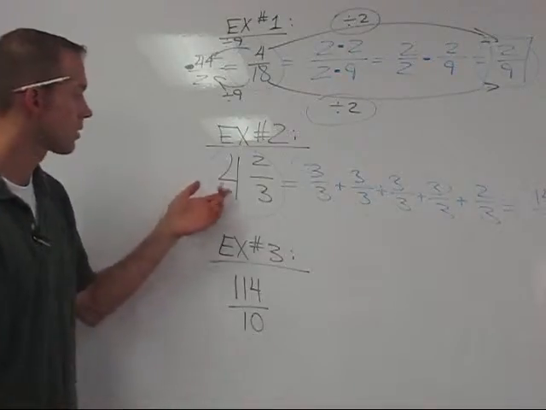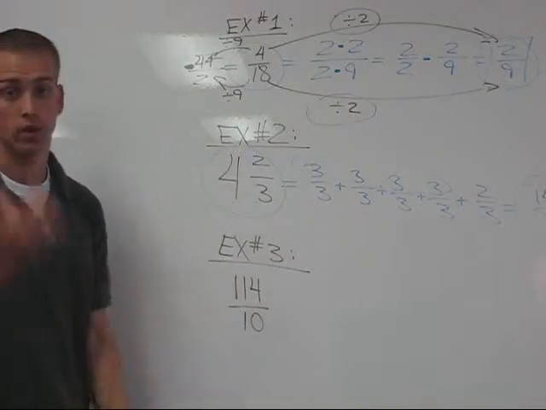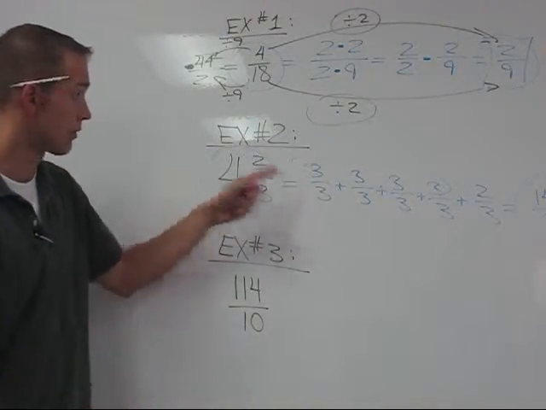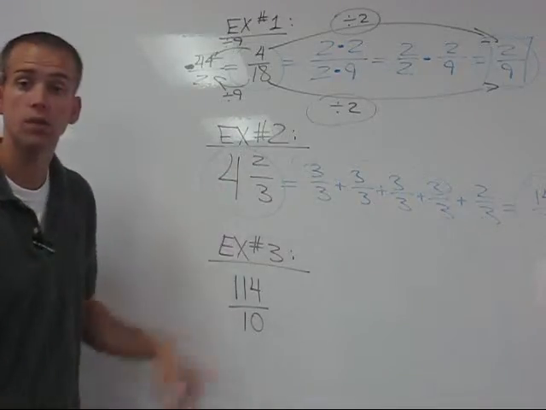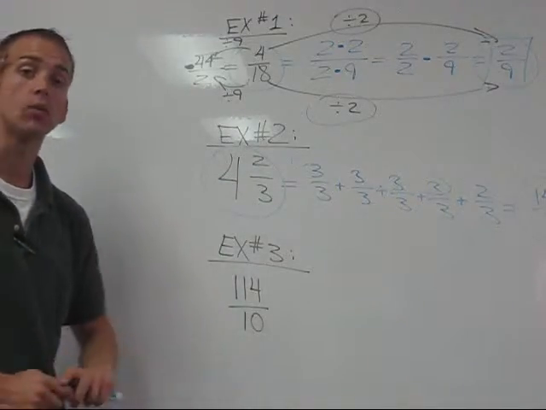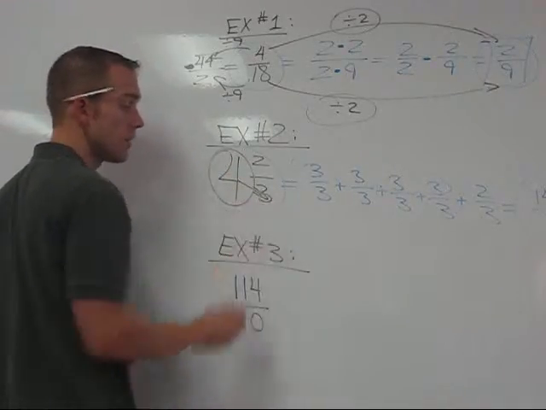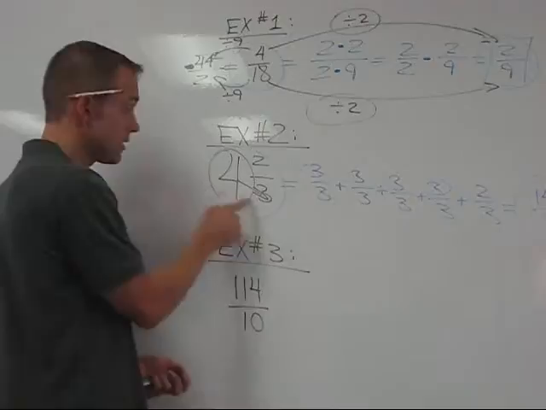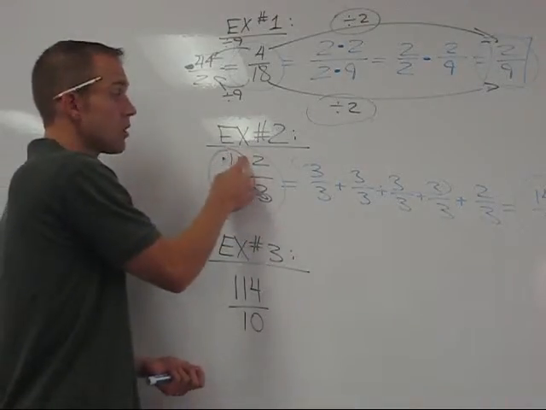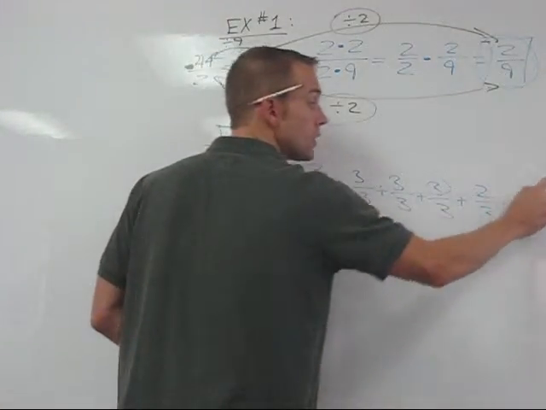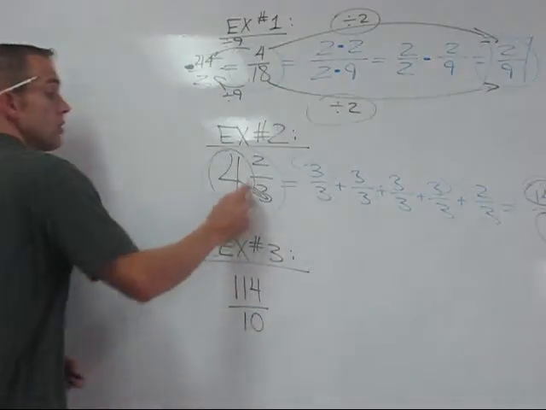I said, well, how many thirds are in 4 wholes? Well, there are 3/3 for every 1 whole, and since there are 4 wholes, let's take 3 times 4. Literally, we start to see this pattern emerge. Just take your whole number times your denominator, and once you get that product, which in this instance is 12, add that to the numerator. That's how I'm getting my 14, and just notice that the denominator stayed the same.